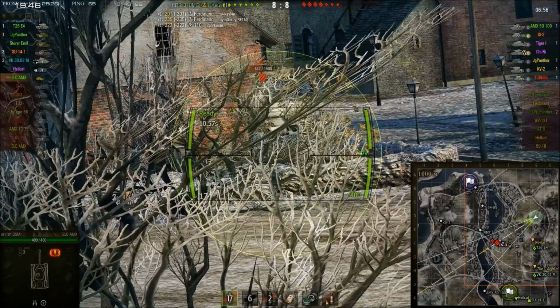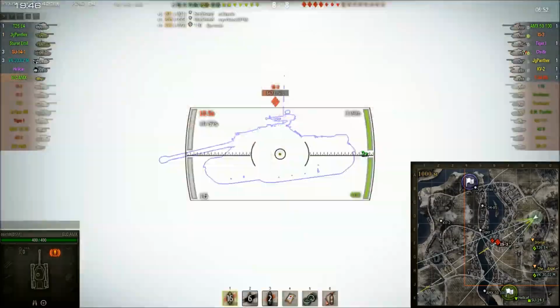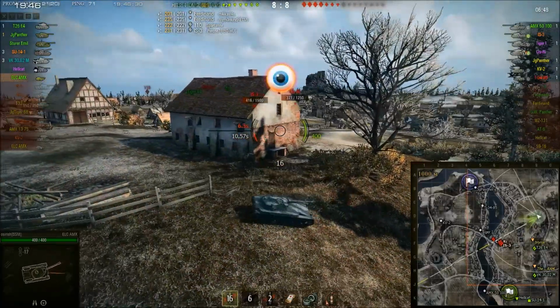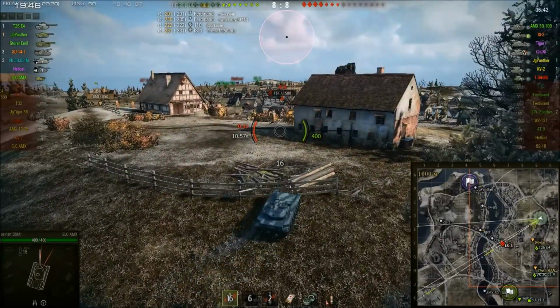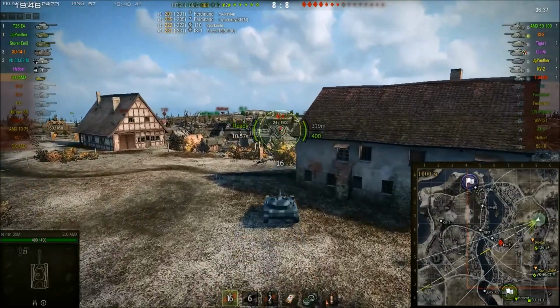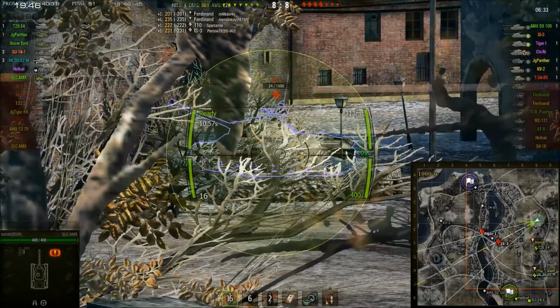IS-3 is taking fire. I'm expecting him to reverse. He's advancing. And he turns, get a shot into his side. So that does get me spotted. So I'm pulling back just in case the Jagdpanther or the T-3485 have advanced across the river. Hang around long enough to drop off radar. And now we'll advance and see if we can get some more spots.